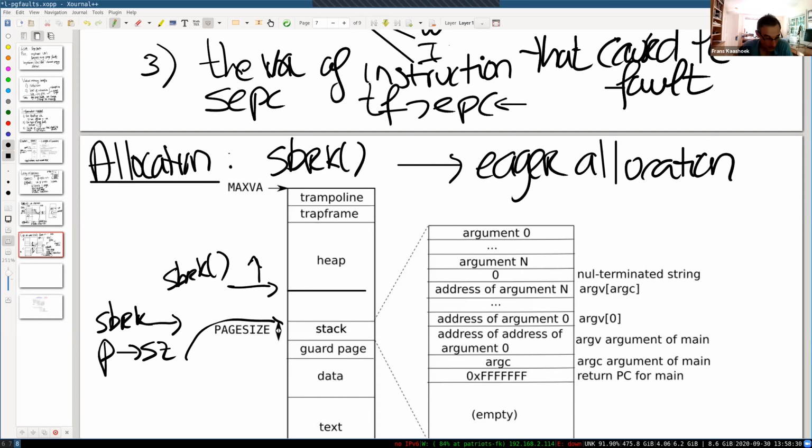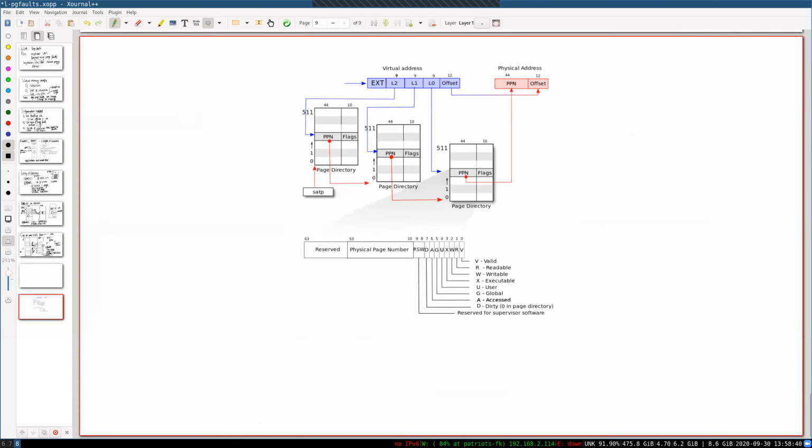Copy on write? Yes, it is an invariant that needs to be maintained in the kernel, and the kernel must recognize in some way that this is a copy and write page, if you will. And I'm very glad you asked the question, because it turns out the RISC-V hardware, almost all page table hardware, actually has support for this.